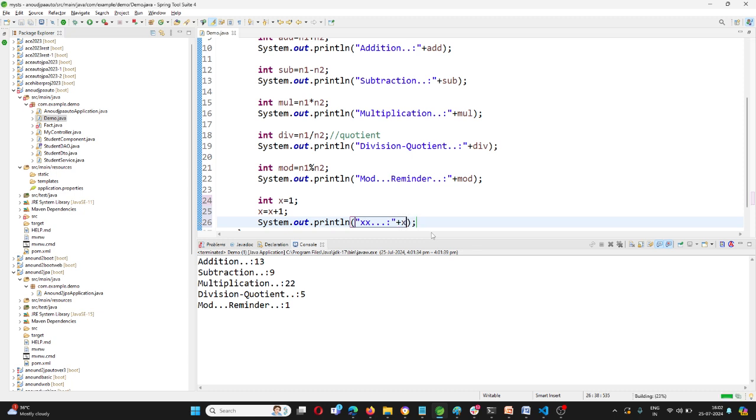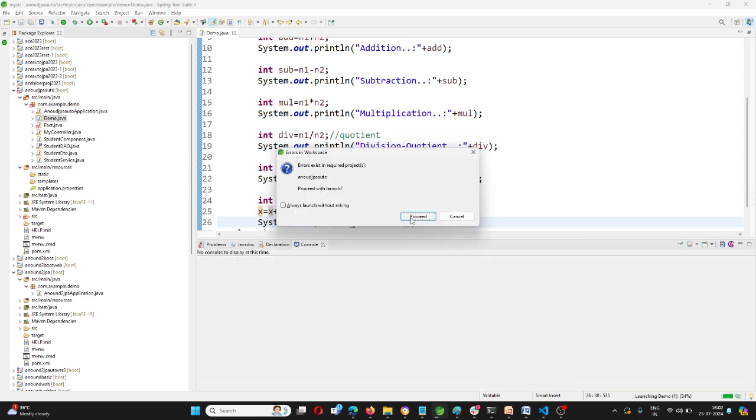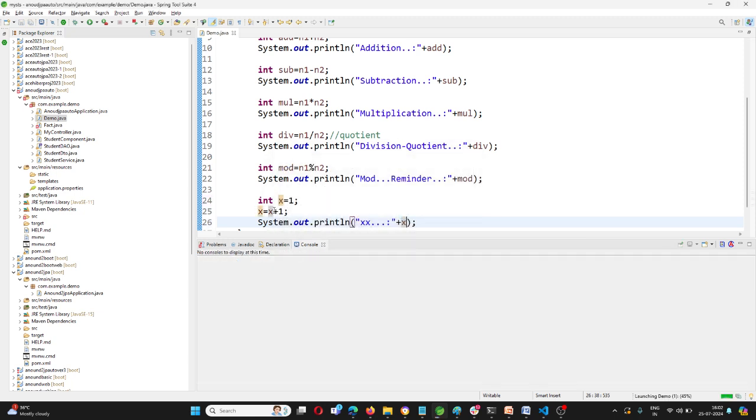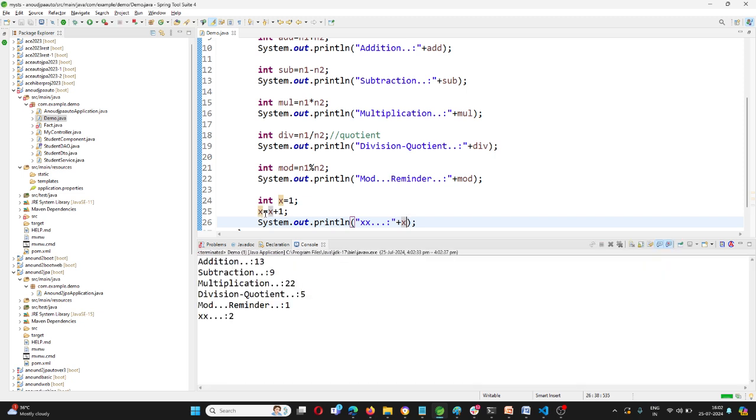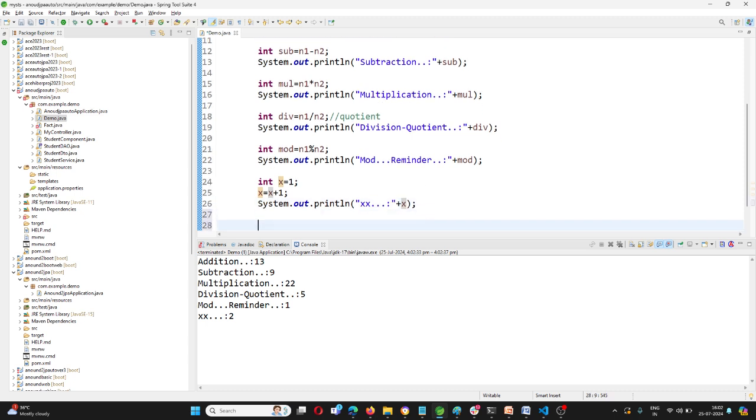If I print this, x will be 2 because x is already holding 1, and it is assigned the value x plus 1, which is 1 plus 1, so 2. Now the same thing can also be performed like this.